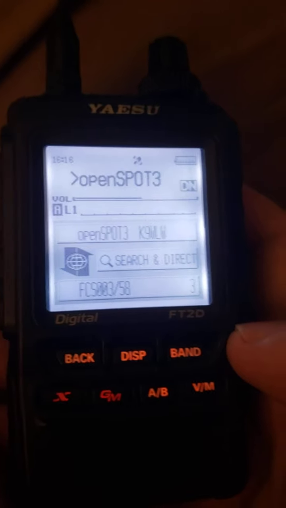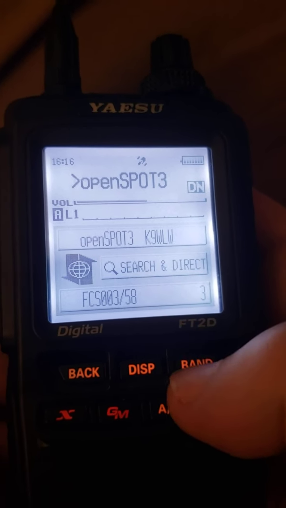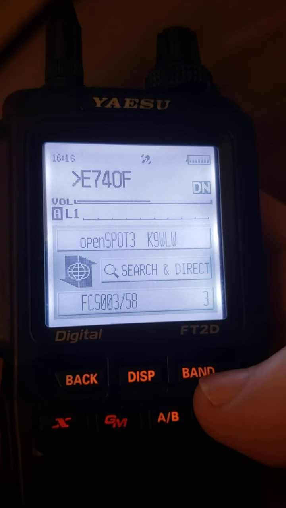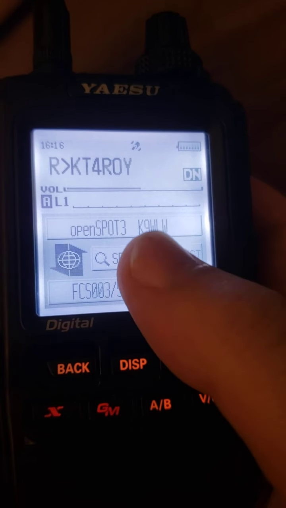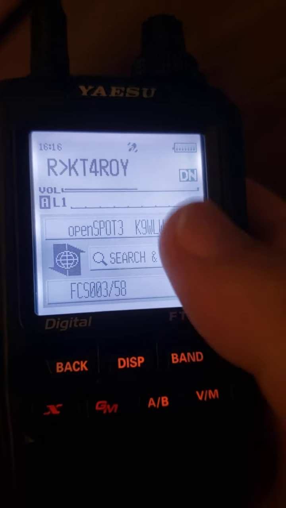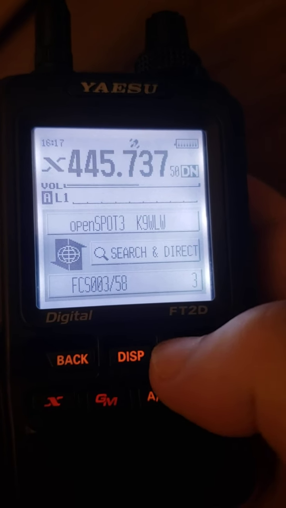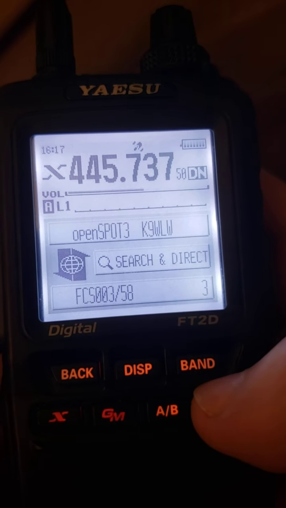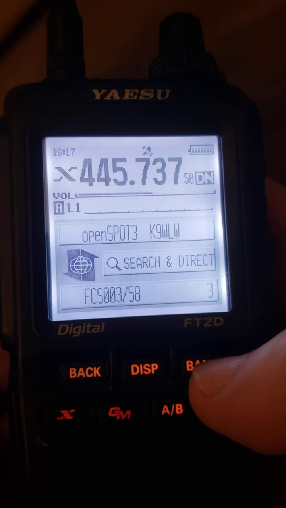Okay, one other cool thing about the Wires-X feature. One thing that has driven me crazy, if you get jammed up in a busy talk group, you have to wait for a break in the action in order to move on and search, and that takes several steps, and someone else can key up, and then you're kind of trapped in the menu and you can't get out. The Openspot has supported, or is now supporting, an escape hatch with the C4FM radio.